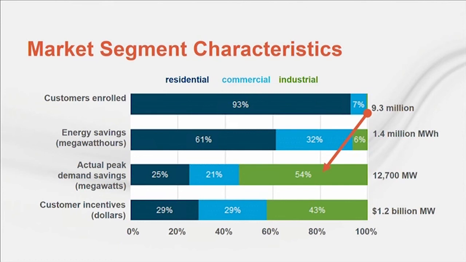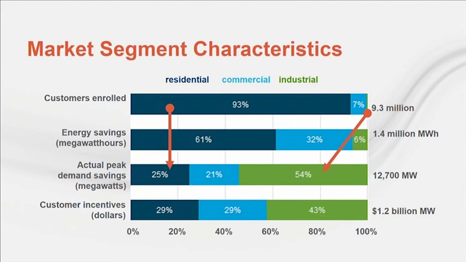Compare that to the well over 8 million residential demand response participants who represent 25% of the peak reduction. However, residential customers are attractive to the utility for the relative simplicity of the loads and the low risk to the participants. Typical residential loads are a water heater or an air conditioner. This simplicity and low risk leads to a high level of automation and predictability.